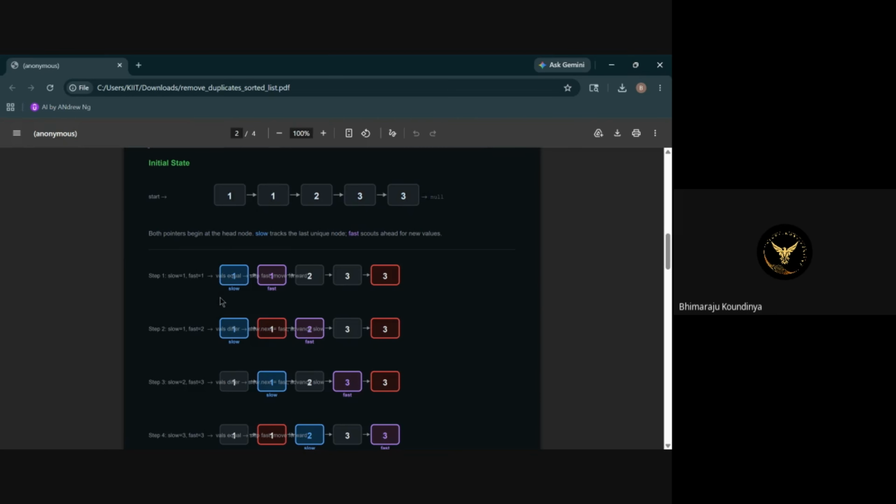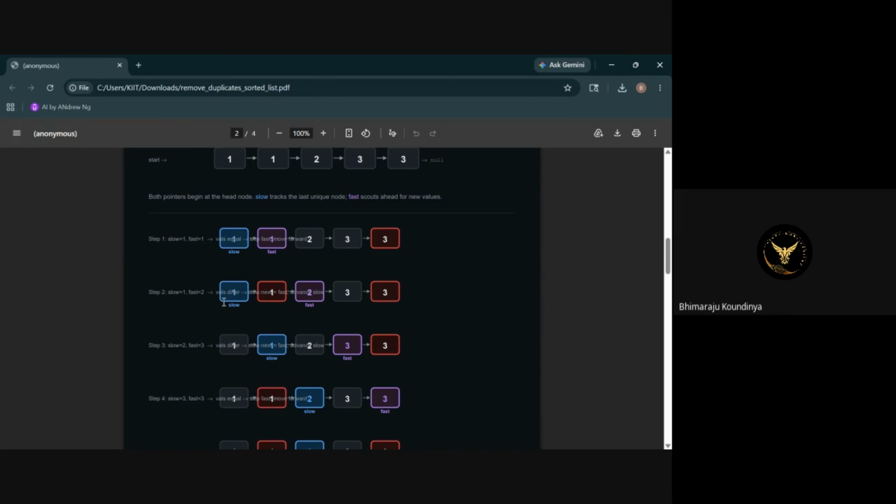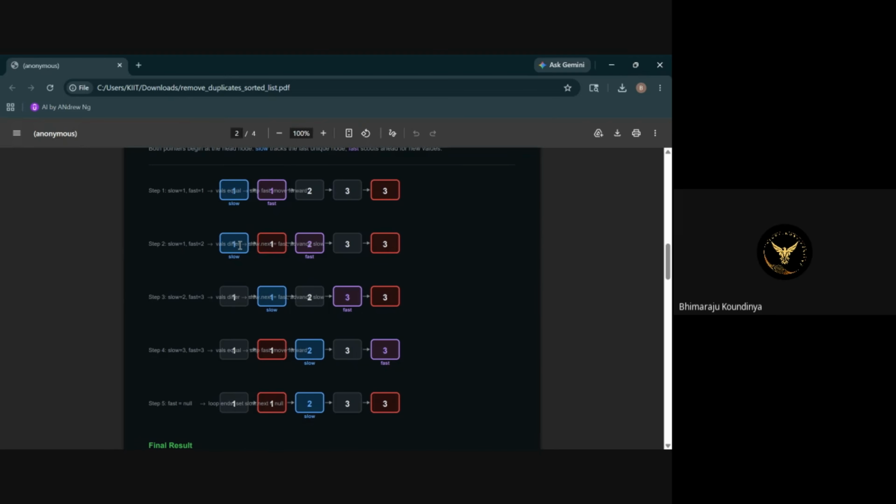We start with the first node, which is pointed to by the slow pointer, and the next immediate node is pointed to by the fast pointer. The fast pointer is one step ahead of the slow pointer.